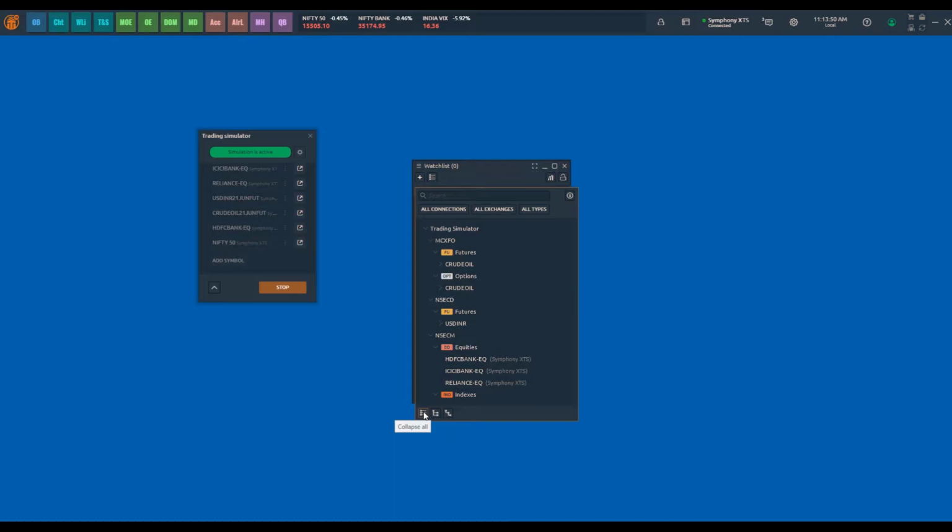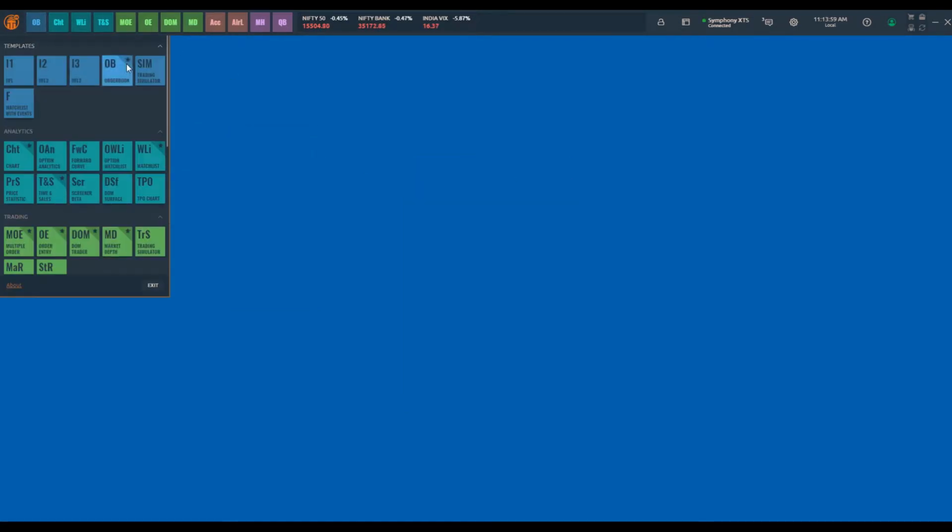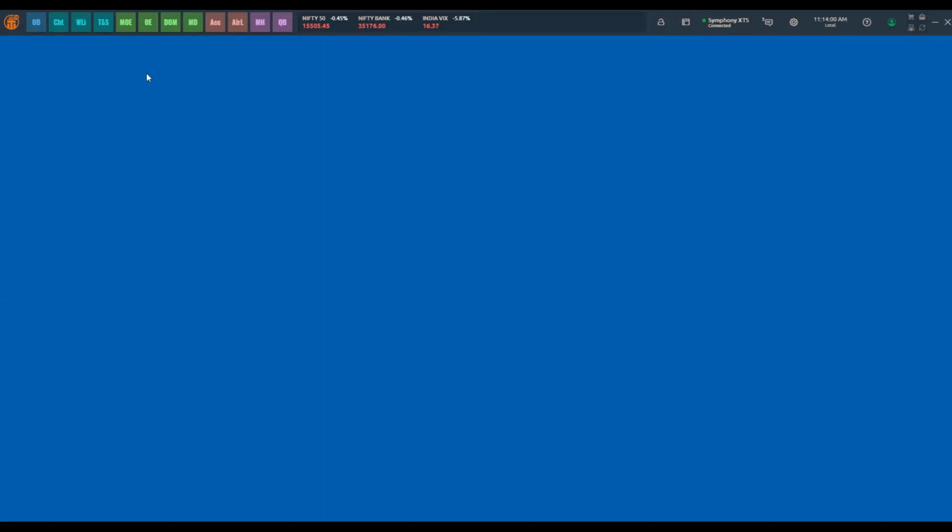These symbols will start updating only during the live market hours, and can be accessed from any panels of the application, be it as Watchlist, Charts, Dom Trader, Market Depth, etc., just like the way you trade in a live account.